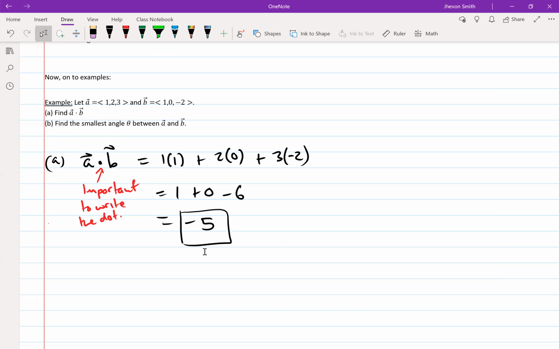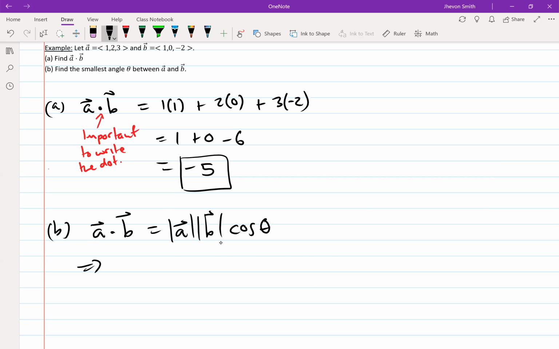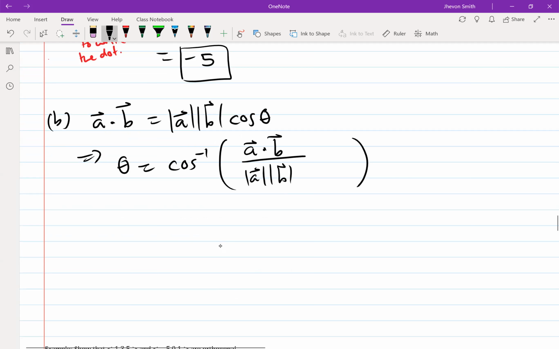So these two random vectors that I just did, their dot product is a scalar. It's always going to be a scalar. But if it's non-zero, it means they're not orthogonal. How do you actually go about finding the smallest angle between the two vectors? Well, we know that the dot product can be written as the magnitude of A, magnitude of B, cosine theta, which means that my theta can be written as the cosine inverse of, well, A dot B over magnitude of A, magnitude of B, which now we just computed that was -5.